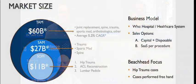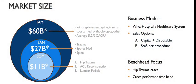And we're repurposing that technology in procedures like, as David had said, our beachhead procedure, femoral fractures, but this is truly a platform technology. We can use this not only in femoral fractures, hip fractures, we can do sports medicine, spinal procedures, extremities. This is truly a platform technology with the same concept. I can totally see it used in interventional spine. I'm a pain trained physician, so I can see where neurosurgeons would love this for spine procedures as well.